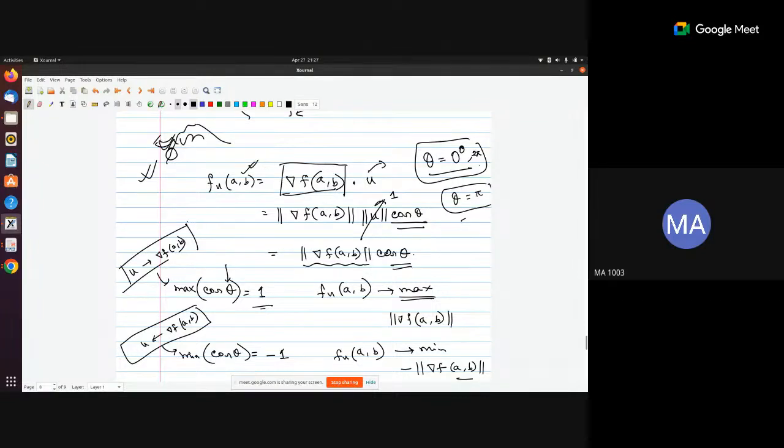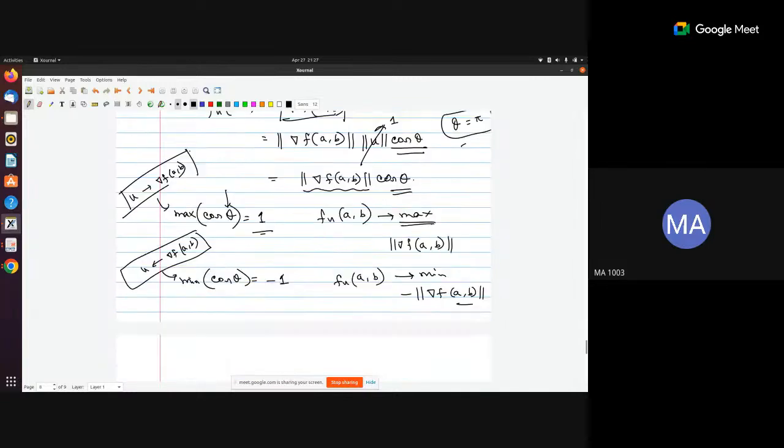So you can choose all the vectors around your point AB. But you see where the gradient vector is, that direction will be maximum, and the opposite of the gradient vector, that slope is minimum. So you take that. By doing this, you can get a path from top to the bottom. That is what gradient descent does in the whole picture. Is it clear?